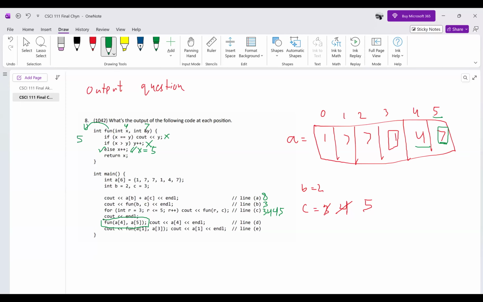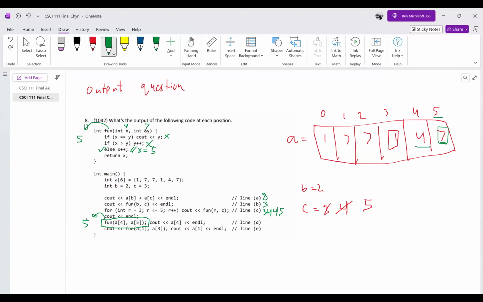But see, this function is giving me the value 5. But are we printing the value here? No, right? Because this is only just calling the function. All this time when we called the function, I counted the value. I look at this portion, we counted the value. Similar to this portion, counted the value. But on this part, we didn't see the value output. So even though the function gave me the value 5, I'm not going to put 5 here because 5 is not counted as console output. Just keep that in mind.